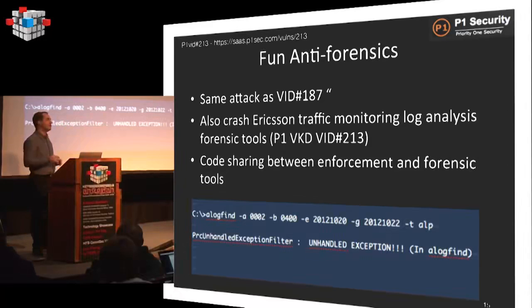What's even more funny is that these guys are still good at really one thing, which is development programs. In their development program, they mutualize the code between the analysis tools, the forensic tools, the actual enforcement tools, the routing tools. So when we found a bug in the Ericsson STP, and Ericsson tried to reproduce this bug by reading our traces, their tool crashed too, because they were sharing the same code base. That means that with the same kind of vulnerability, you have both a server-side exploit and a client-side exploit.